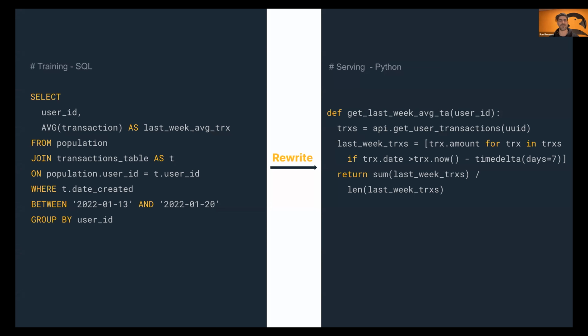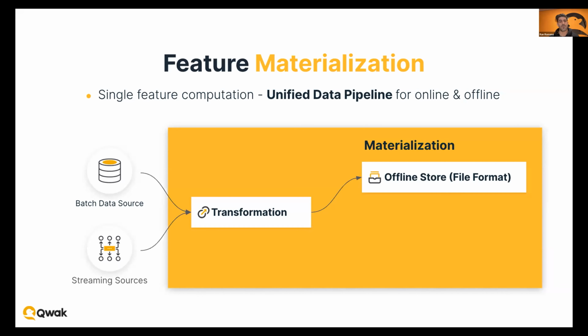And as I specifically learned the hard way, this discrepancy is very problematic. The feature rewriting process is simply too error-prone. And more often than not, implementations differ, leading again to training serving skew, difference between the performance of model during training versus the performance during serving. And the way to overcome that is rather straightforward. Single feature computation, which streams data to a dual database system. This is kind of the beating heart of the general feature store architecture.